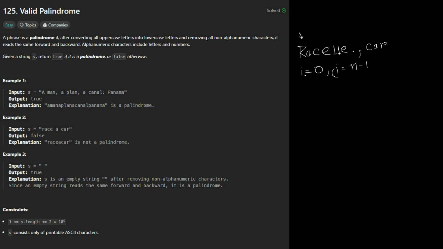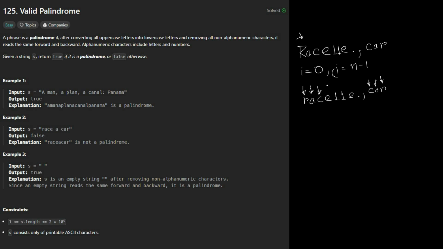So the first thing that we are going to do is we have converted that into a smaller string. So now the value would be something like this: race 1 1 e dot comma car. So we are going to have two pointers out here. Are both of them the same? In case both of them are the same, then we go to the next pointer. So we are going to increment i to be i plus 1 and j would be decremented by j minus 1. Then both of these are same, which is fine. Then both of these are also fine.